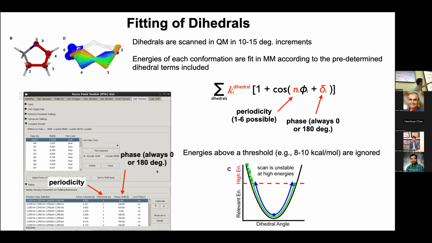You see, in the potential function, you have the force constant, you have the periodicity or multiplicity, we call it sometimes. Typically that n is an integer, typically 1 to 6 at most. And then you have this phase or offset angle delta there, and that is always set to either 0 or 180. I don't think I've ever seen a case where somebody goes off from 0 or 180 for that phase.